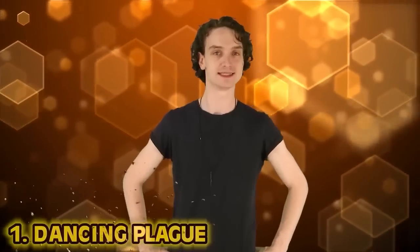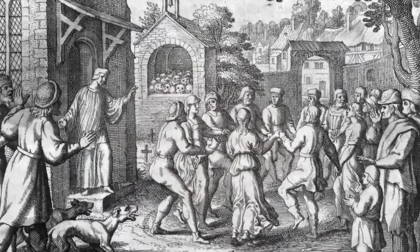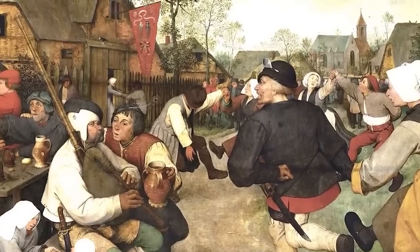And finally, number one: the Dancing Plague. A medieval plague, but make it groovy. The Dancing Plague was a real danger back in 1518 — perhaps one of the weirdest events in history. Fra Trofea was the first victim of said plague. She was moving her body around frantically, so much so that it resembled a dance, in the middle of the Holy Roman Empire. And as if that wasn't weird already, dozens of others began to join — and then more, and then more — all moving with a similar wacky, frantic twist.